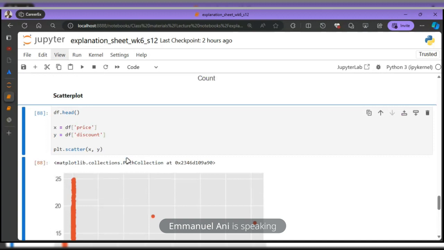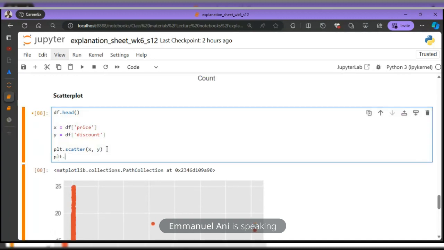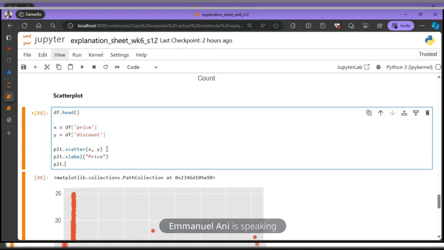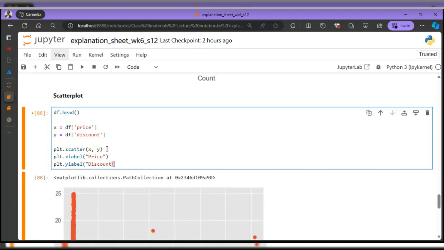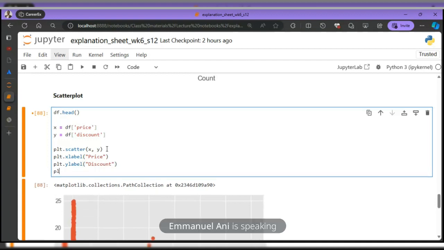Let me set the x label, plot dot x label should be price. Plot dot y label should be discount. Then plot.show.